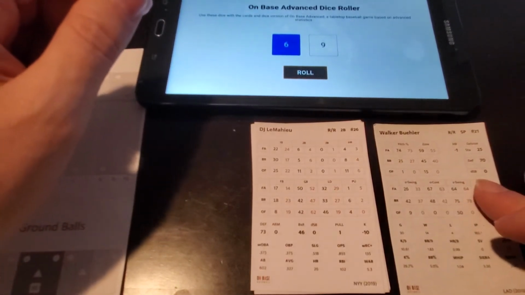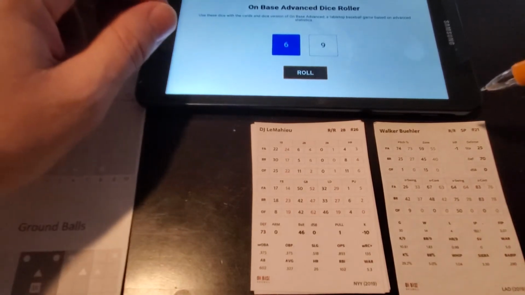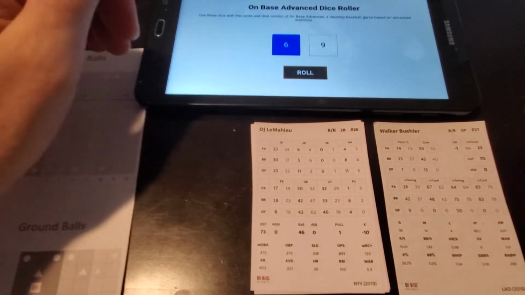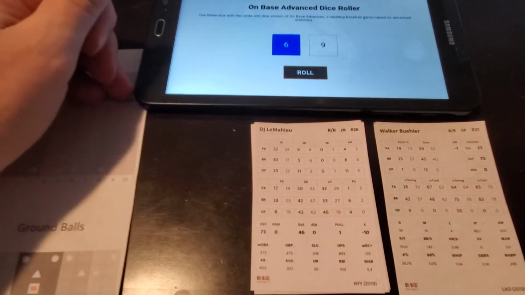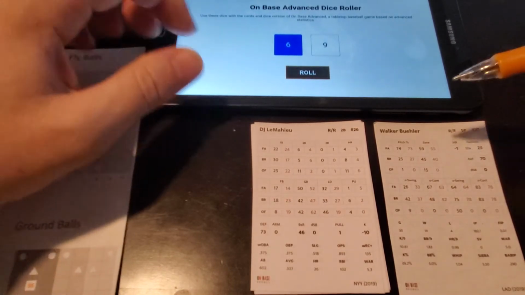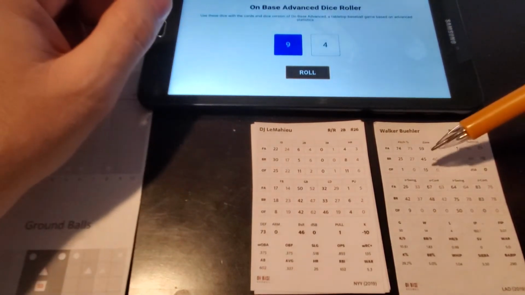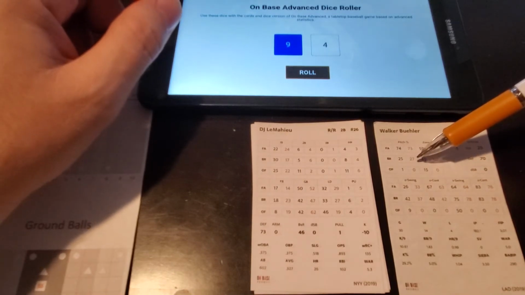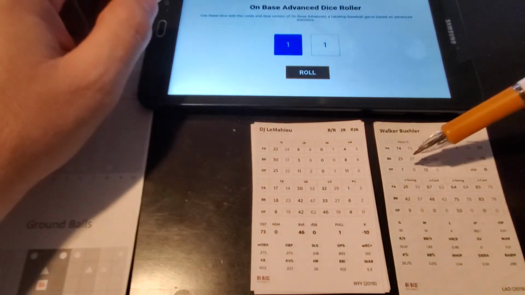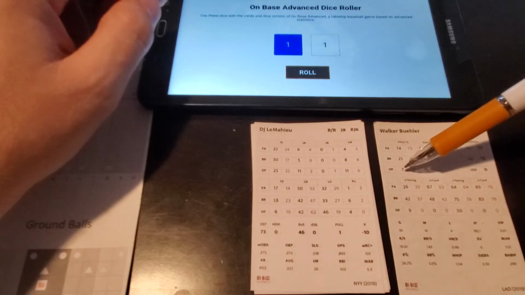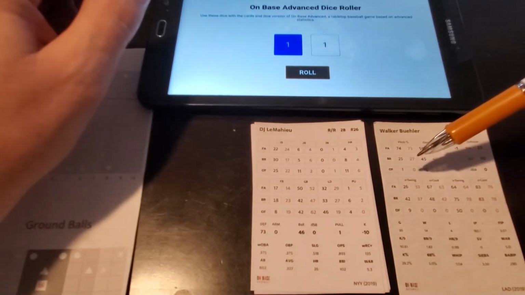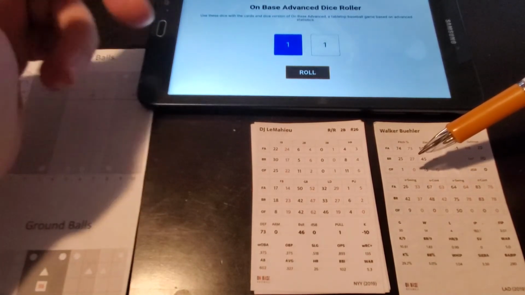This is Walker Buehler, top of the first inning. This is the West team at the East, played in New York City. So let's get started. First roll is a 94. That's going to be a breaking ball. And you can see that Buehler only threw 1% of his off-speed pitches, and that was to left-handers.